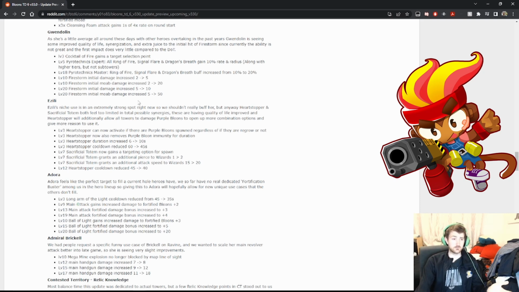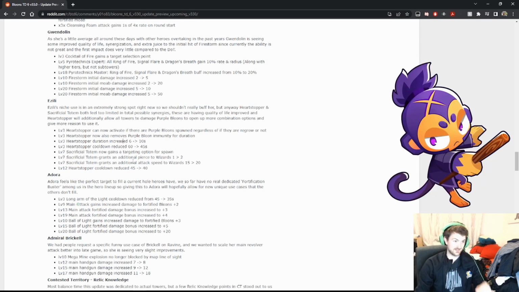I now want to explore Gwen a little bit more in gyms. Azili. Azili's niche use is an extremely strong spot right now. That's fair. I think that more often than not, Azili does have this really specific niche, but that does make it harder for her to be used. So we shouldn't really buff her.